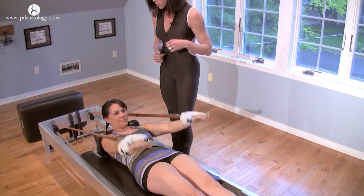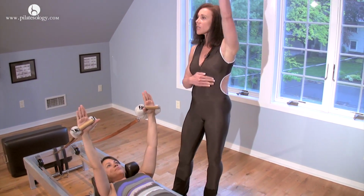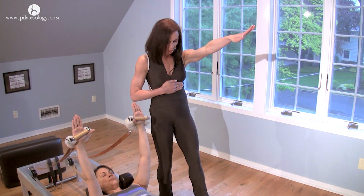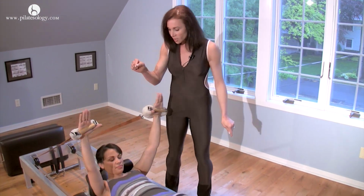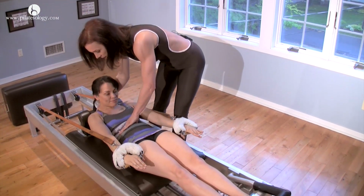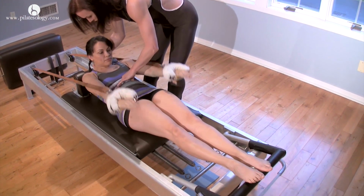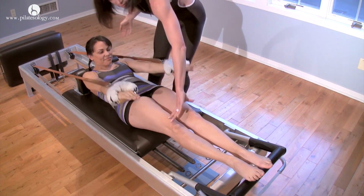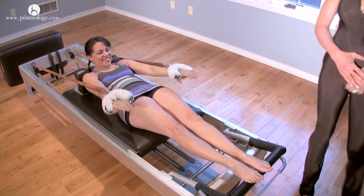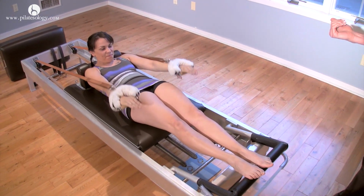Good. Go back down. Go back into the slide a little towards your feet and go into that position and think about the roll up, right? So you're in this position. Your chin comes to the chest. You engage the stomach into the spring and legs are low. Good. Hands are a little higher. Right there. Pump. Inhale, 2, 3, 4, 5. Exhale. And she's pressing her legs down. So we're really focusing right now on her upper stomach. Come on up, baby. Isn't that awful?